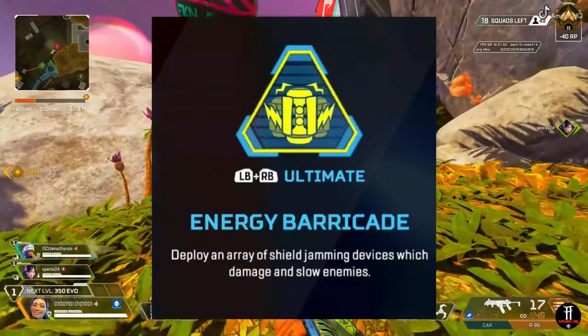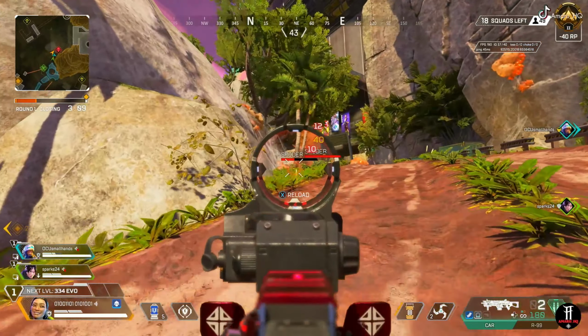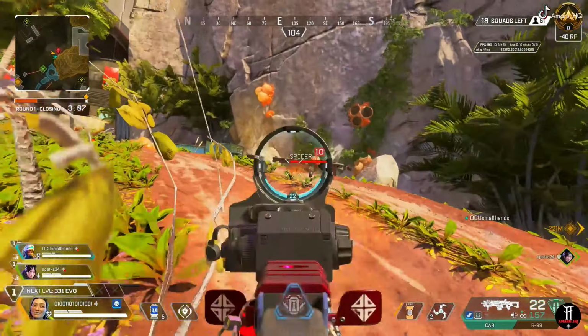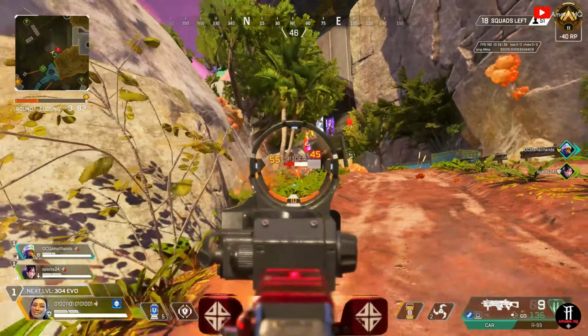Her ultimate is called Energy Barricade. This deploys an array of shield jamming devices which damages and slows enemies. The cooldown for this is 2.5 minutes. This throws a row of 7 shield jammers in a straight line, and it takes about 4 seconds to activate.